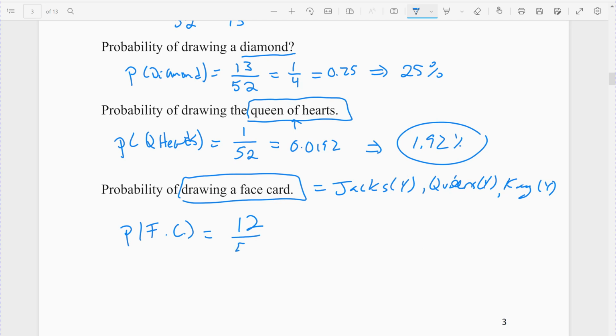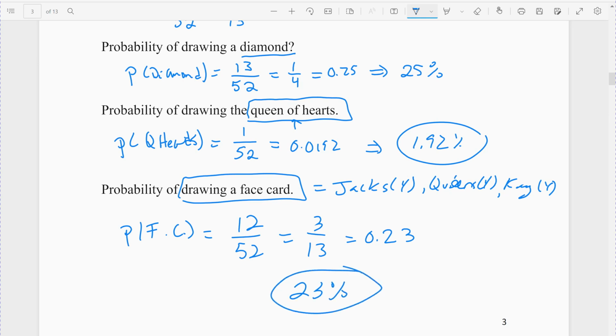So 12 out of 52, which again, write it as either the reduced fraction or the decimal. Again, whatever they ask you for. So 12 out of 52 would be 3 out of 13, and that should make sense. Each suit, which there's 13 of them, there are 3 shots that you get a face card, which is the decimal 0.2307, so I'm just going to leave it 23%, so there's a 23% chance of getting a face card. Any of the face cards, right, from any of the suits.